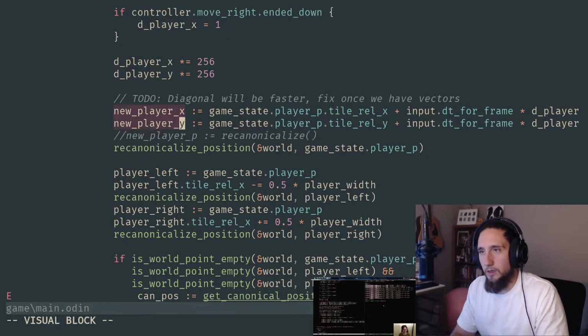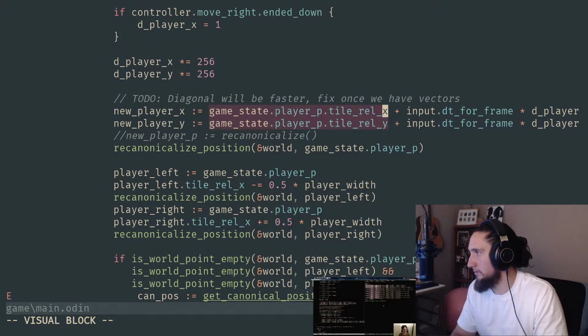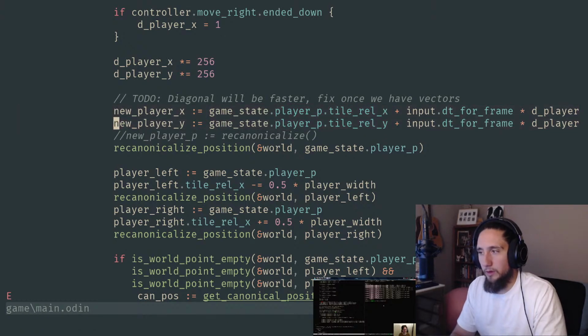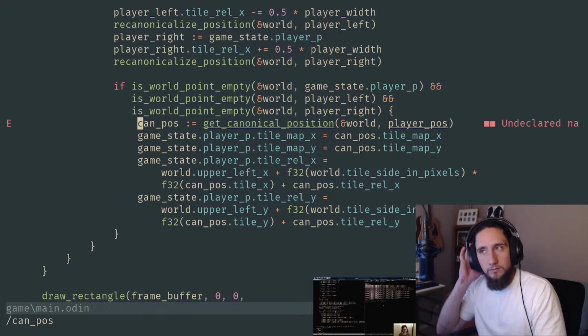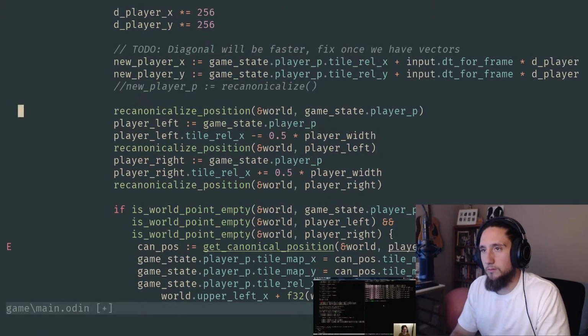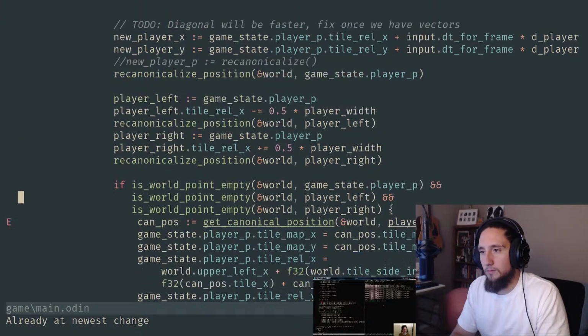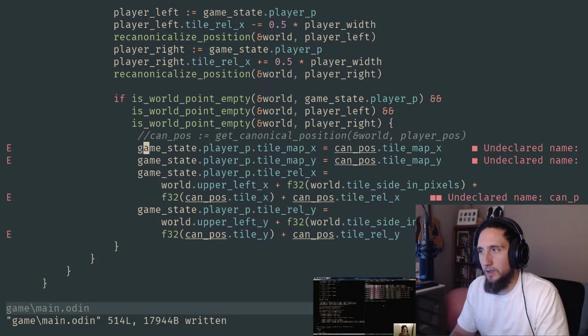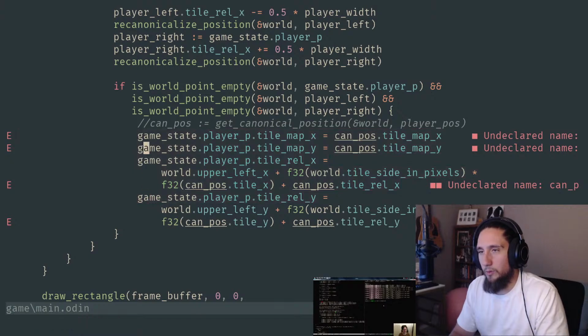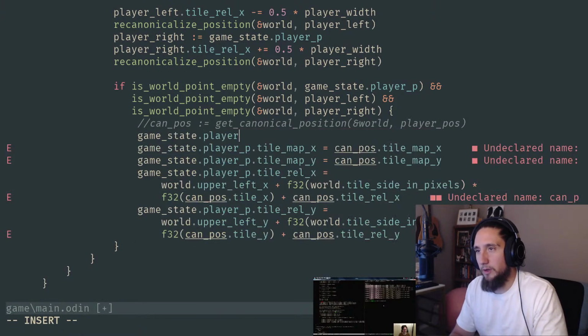I think this should be reassigning these, if I'm not mistaken. Because we never do anything with the new player X and Y otherwise, I think. Yeah, I just don't think that this is going to be necessary. And then instead of this, I guess this would already be gamestate.playerp.